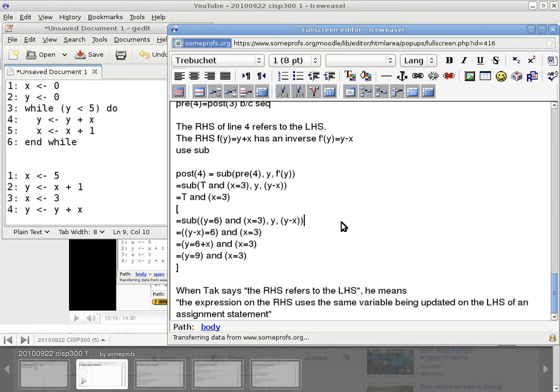So if you look up the notes, the templates tell you that when you use the forget rule, then you append and the variable equals whatever is on the right-hand side. When you use the substitution rule, you do not append a conjunction next to it. Because that would basically defeat the whole purpose of using the substitution rule. Exactly. If you have a line that says x equals x plus 1, then you'd be appending x equals x plus 1. But x equals x plus 1 is something that cannot happen, and that basically just turns your entire postcondition to false, which is not what we are trying to do. Okay?